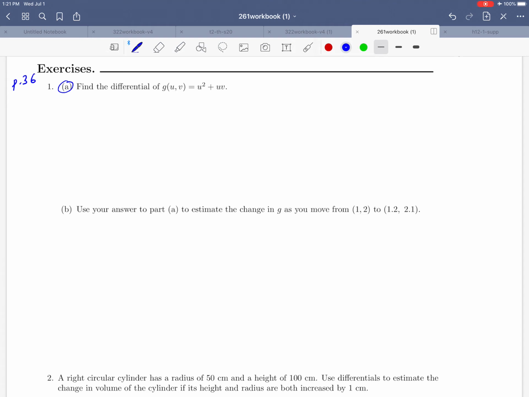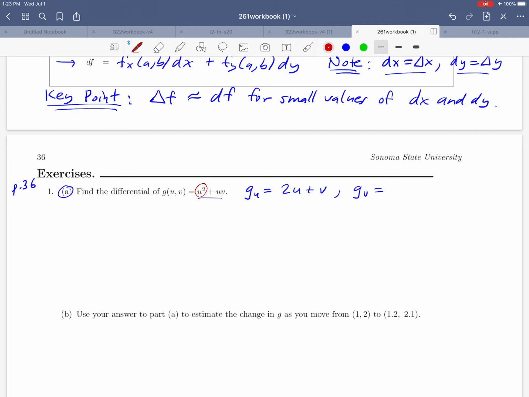What about the derivative with respect to v? Well, to take this derivative, we're treating u as a constant, and so that means this first term u² just has constants in it, and when we take its derivative with respect to v, it's going to go away. It's going to become 0. And then the second term, we're treating the u as a constant again. Take the derivative of the v, you're going to get 1, and so what's left over is just u.